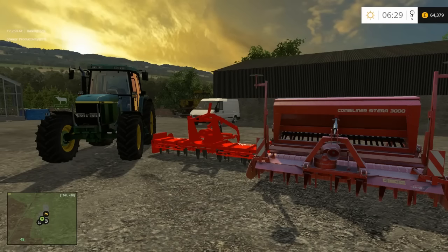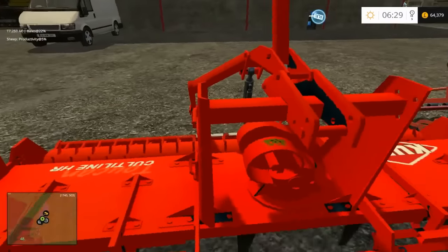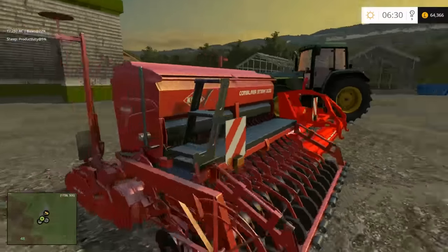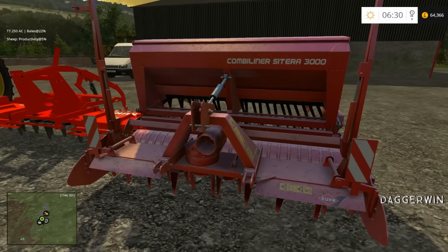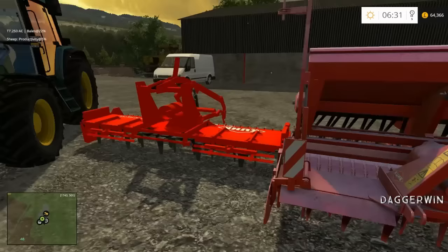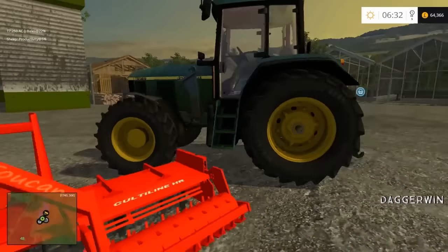So I've just been browsing through the mod sites, and I came across this mod just here, which is a Coon Power Harrow, which would go quite well on a field which has been ploughed. And also the Coon Citera 3000, which can plant sugar beet. Now obviously it is a power harrow as well, but I think from ploughed land to going straight onto with this, I don't know, you might do it, but I was just going to do a bit more soil work and break it down a little bit more with this power harrow first.